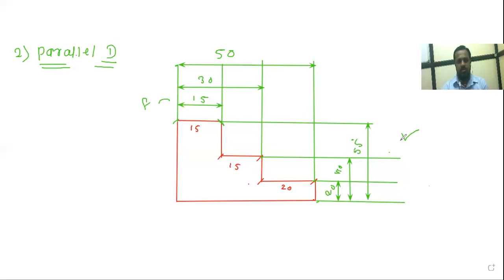Okay, you have understood the difference between chain type and parallel type. In chain type we place the dimension lines continuously, like a chain. But in parallel dimensioning, we keep one line as a fixed line or reference line, and from this line we give the dimension to all the parts. So this is called parallel. The next is the combined dimension.